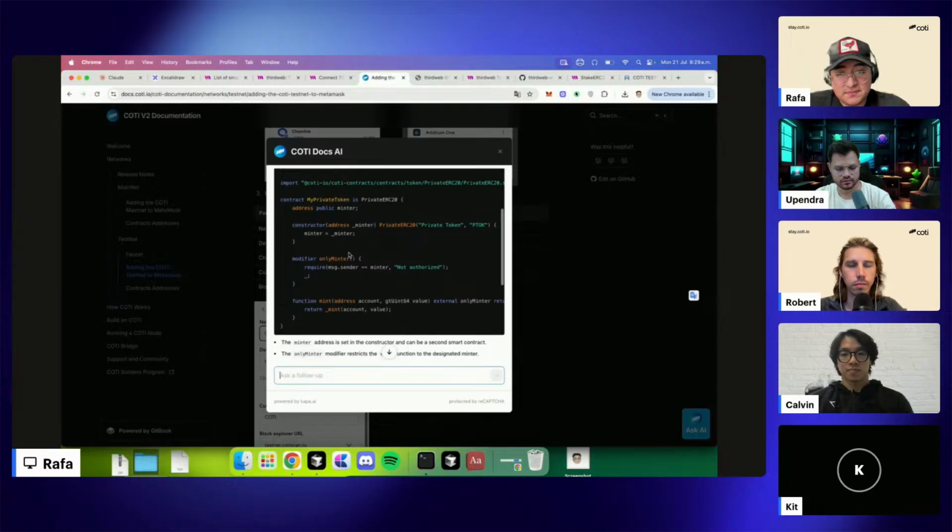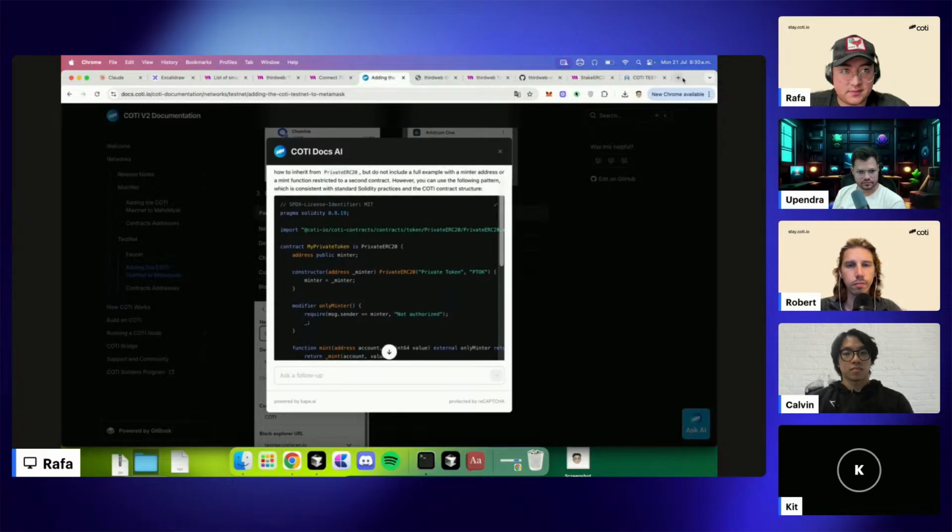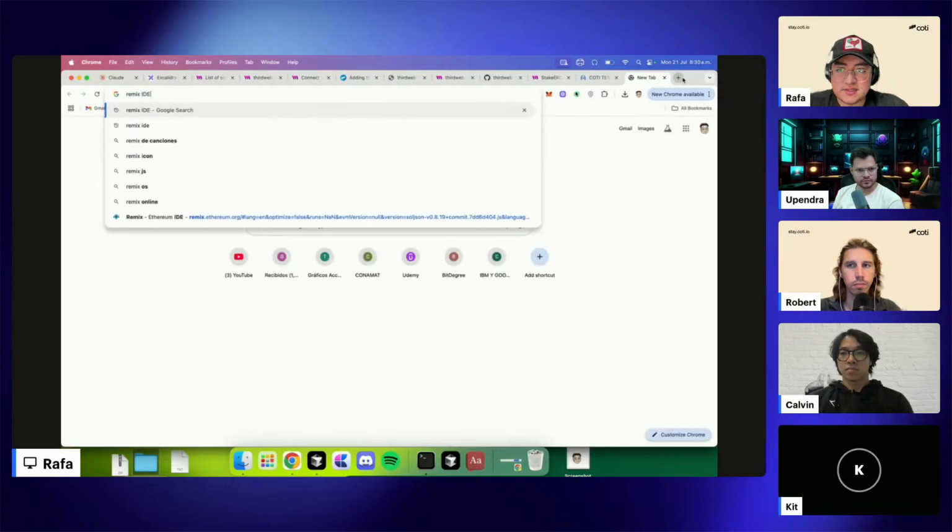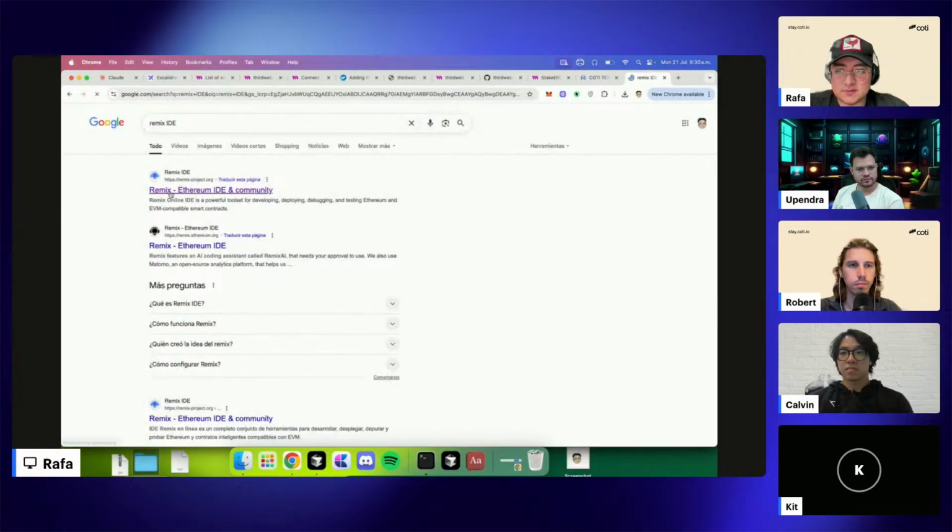So okay, this is a simple smart contract where once you deploy, you should select the minter address. Remember, this should be the staking contract address. I will draw later. All right, we should go to Remix IDE. Let's go to Remix.